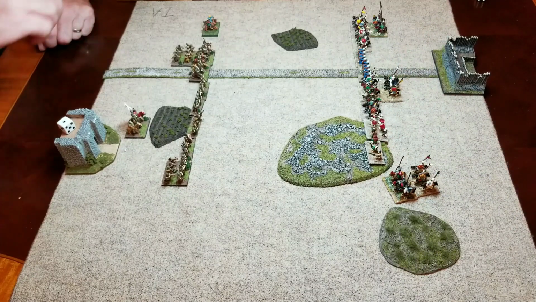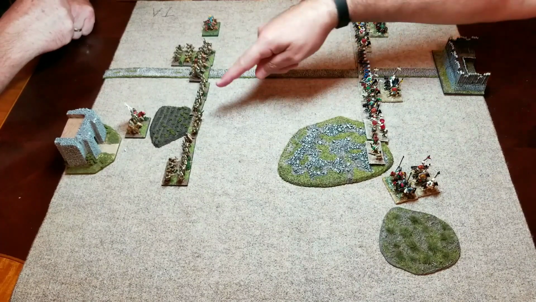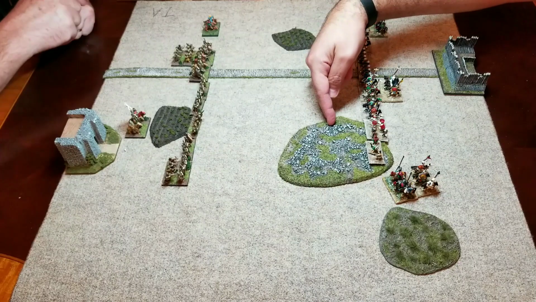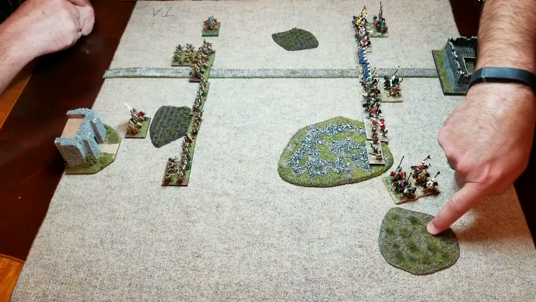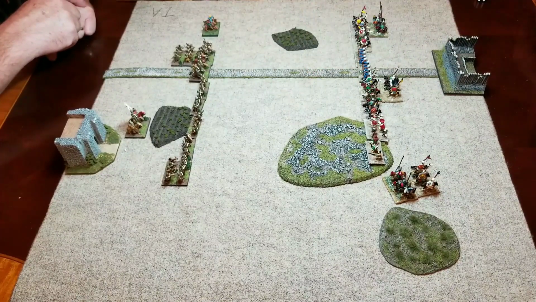Mitch won the terrain placement. He's the defender. He placed the terrain out here. Got 2 plows. He's got scrub, well, this is a scrub here. We got some rocky terrain, and a road there.